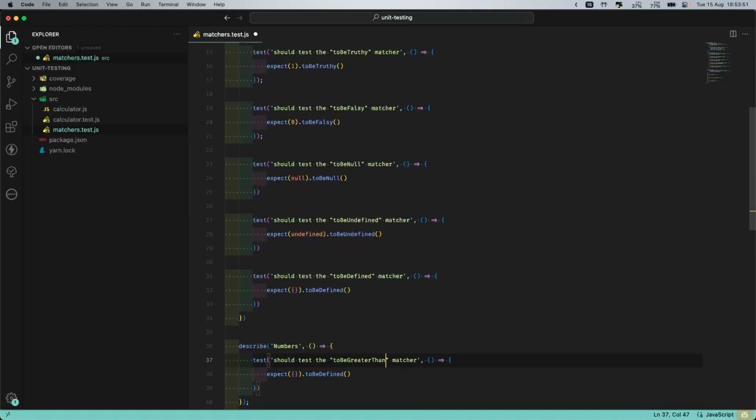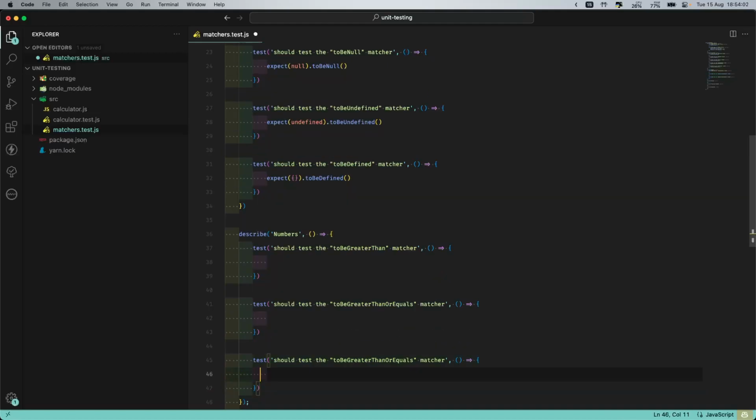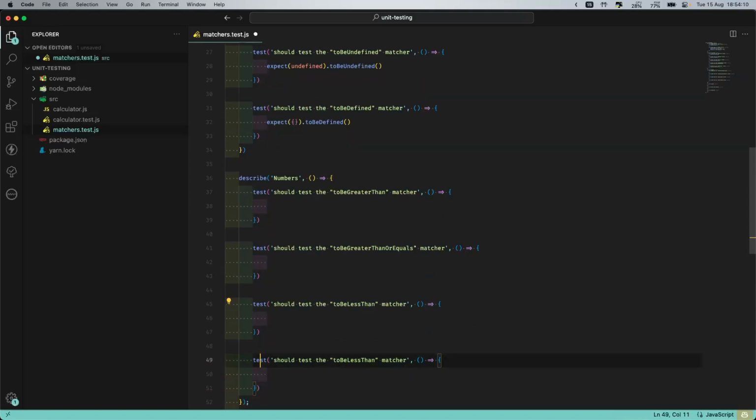So for example, should test the toBe greater than matcher. I will remove this. Should be greater than or equals. Should be less than, and should be less than or equals. Perfect.